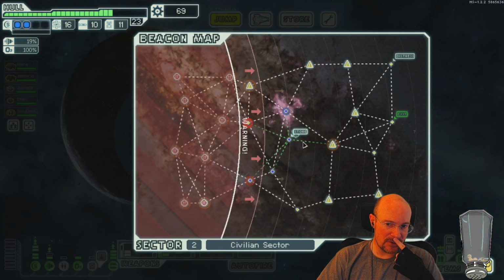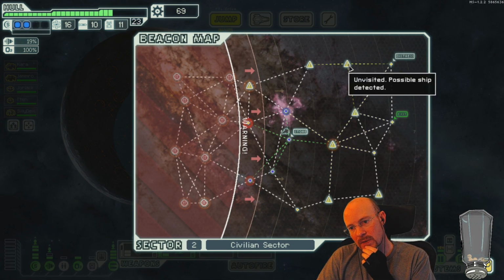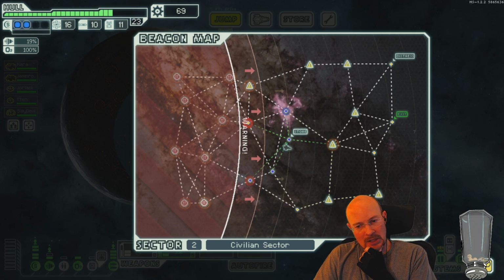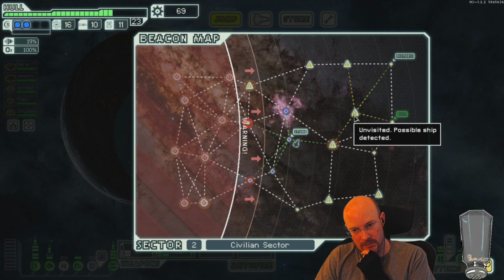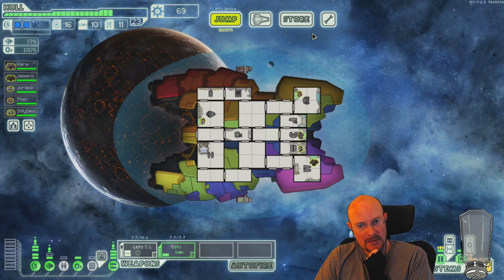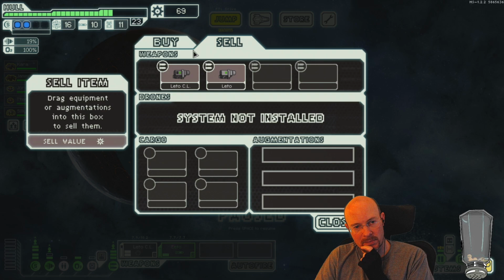Man, are we gonna do another double missile ship here? I don't have a great route here. 1, 2, 3, 4, 5 would be a dive, so I gotta go like 1, 2, 3, 4, 5, 6. It looks like. And do I actually go swarm missile and go Leto chain with swarm missile?